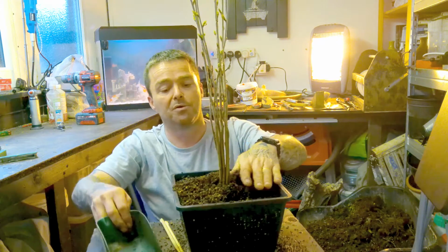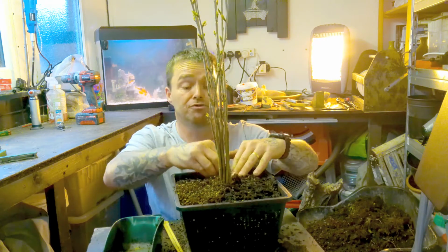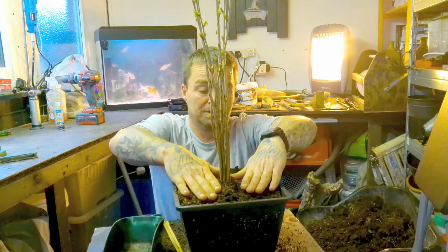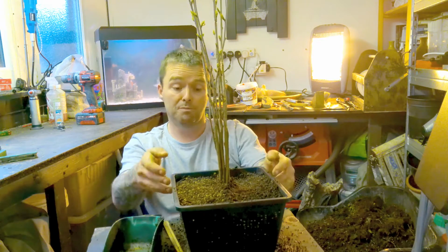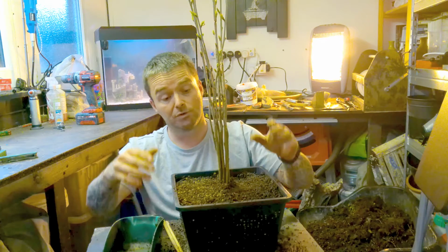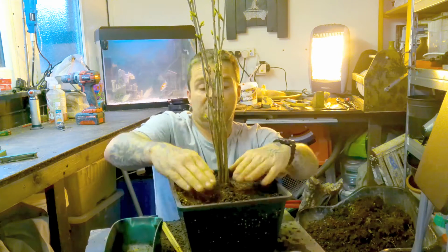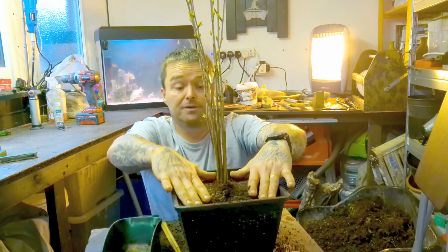The best thing about these air pots is that if any roots grow out the side, the air will kill them and force it to create fibres further back in the pot. That's why I like using air pots. What you could do is cut some slits in it, bury it in the ground, and every year just take it out, cut the roots off, and bury it back in, and it'll create a nice fibrous root base in the pot. Like I say, it should only be in here for about a year or two, then it'll be in a different pot.